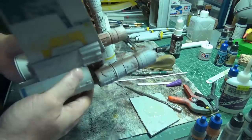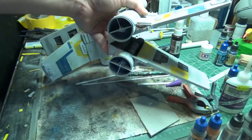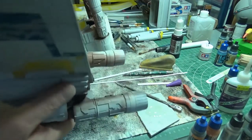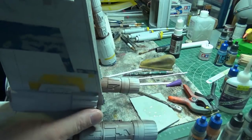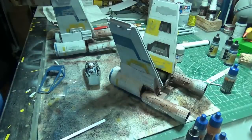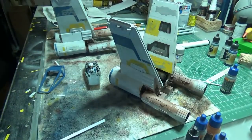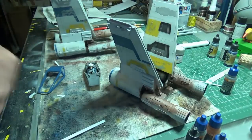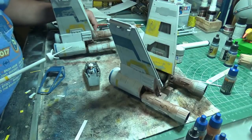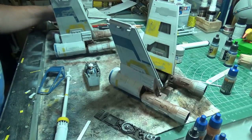So let me see. Okay, I have let go of it. This is what it will look like when it is installed in the model. We're going to let that cure for a bit. Even if I try stressing it, it's not giving, so yay. Okay, we're going along nicely on this Wednesday afternoon, and just checking the time to see where the time has gone, because it's been one of those good modeling days where things are progressing, not too much fuss, not too much heartache or heartburn.